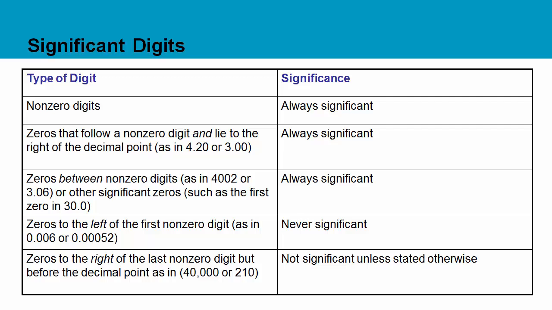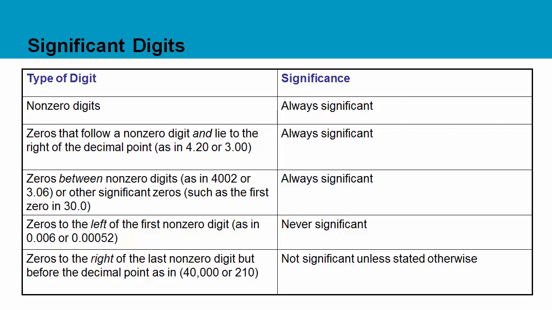So those are important. Okay, zeros to the left of the first non-zero digit, so 0.006. They're talking about the zeros after the decimal. Obviously the zero before the decimal is significant, but the ones in between aren't. And again, you go, how is that not significant? Because 0.6 is a different number. Well, it really all boils down to, if you list these numbers in scientific notation, what's significant and what isn't. And if you don't understand what scientific notation is, we'll talk about that here soon.